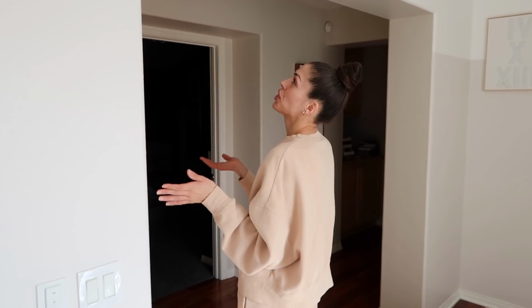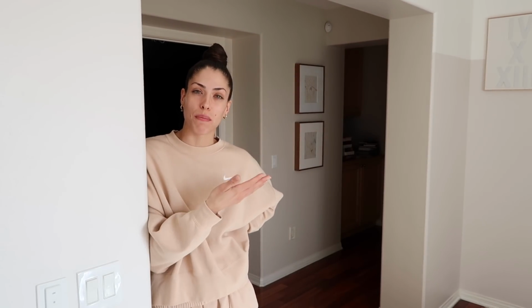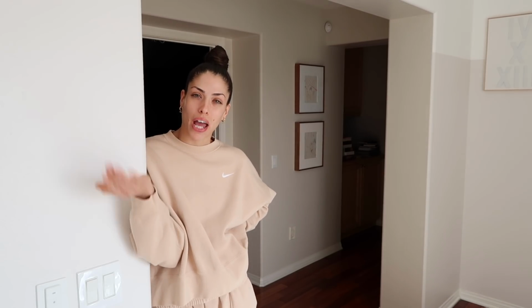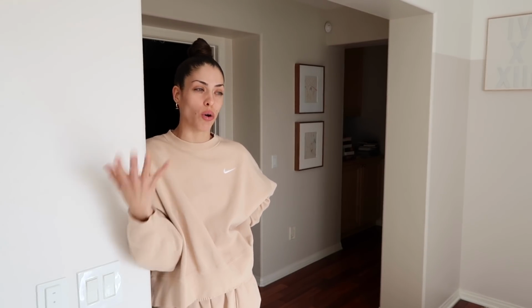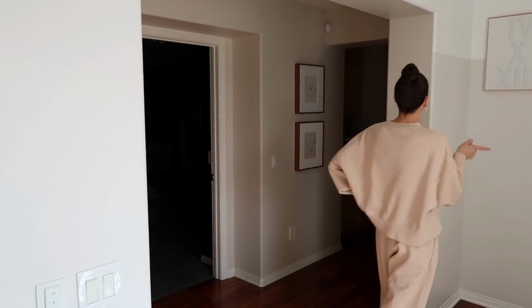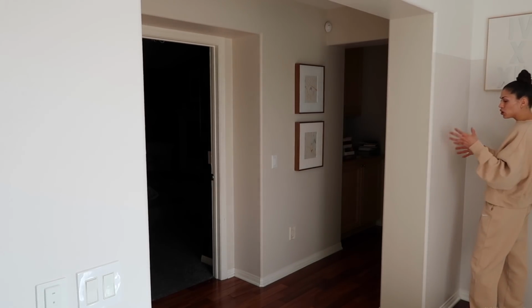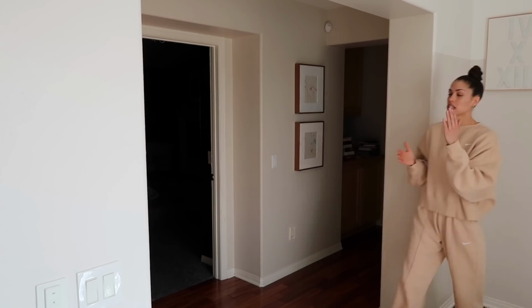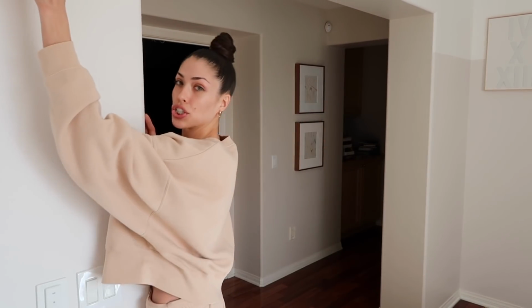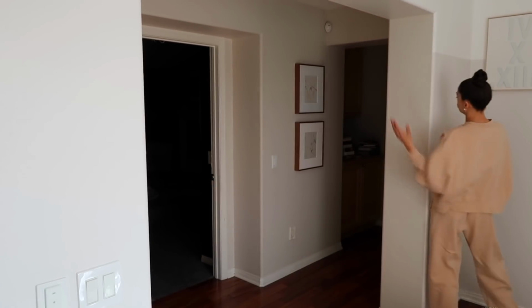I want to have the option to be able to close this off. Like if I wanted to sit in here and just work, because I do work in my bedroom or on the couch, people can just walk right up to me and there's no knock knock, hey, are you busy? Do you have some time? It's like, oh, she's available all the time. Not that I don't mind it, I just would like that option. Also, I ordered these really beautiful, crazy decorative curtain hooks, and because the curtains can't all go on this side since that shelf is right here, the majority of the curtains are going to be whooshed this way.